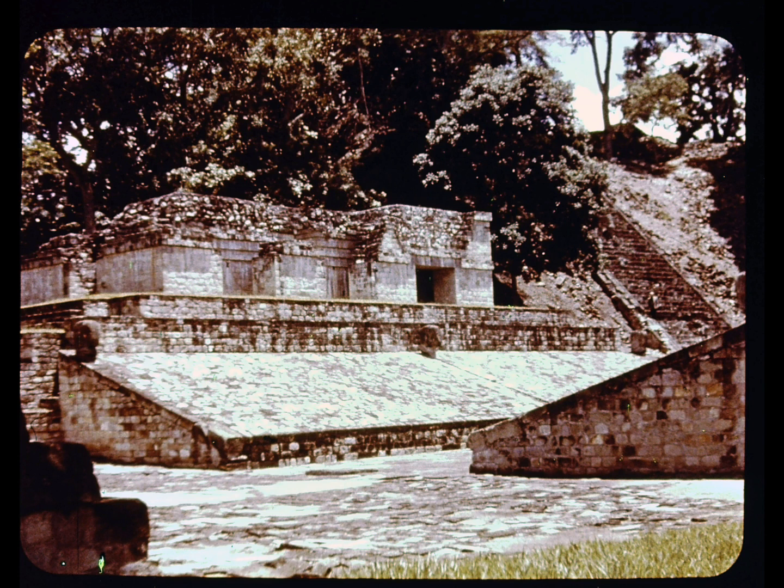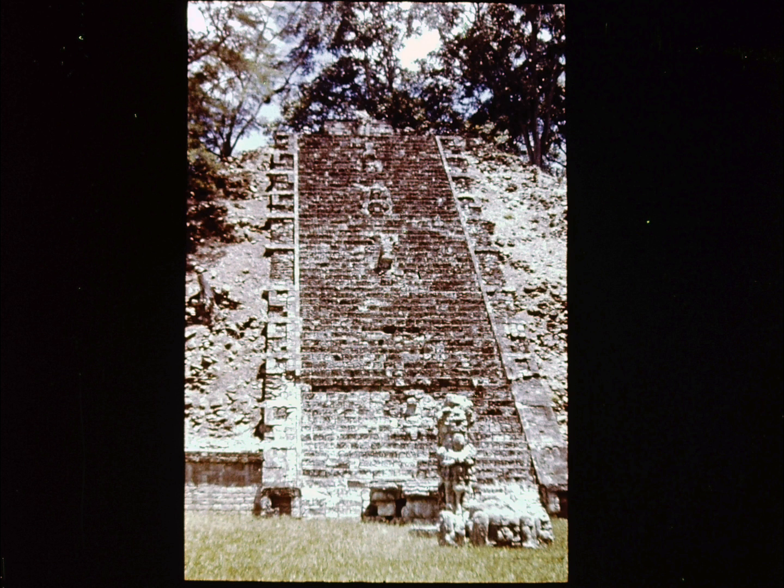Now, I'm not this fast a 10-second man. I have a 10-second delayed action feature on my camera. But I got my pilot to take this picture, or got the caretaker here, while I was waiting for my pilot to come back. I'm standing on the steps of the famous pyramid of Copan that Dr. Jones writes about in his book on ancient America. And to our amazement, we find on every face of every step on this temple hieroglyphic carving somewhat similar to ancient pictorial writing of guess who? The Egyptian people.